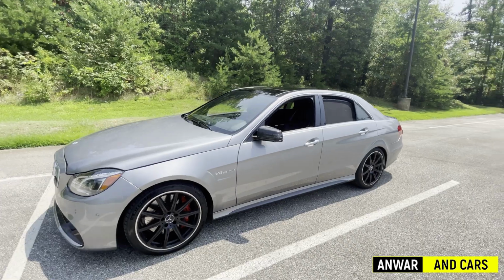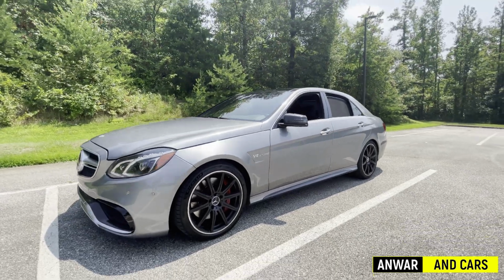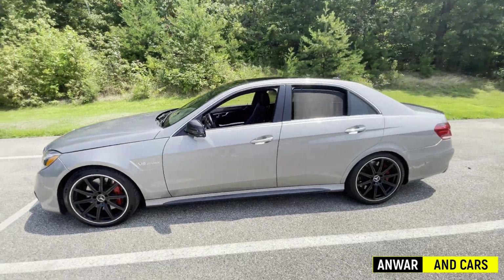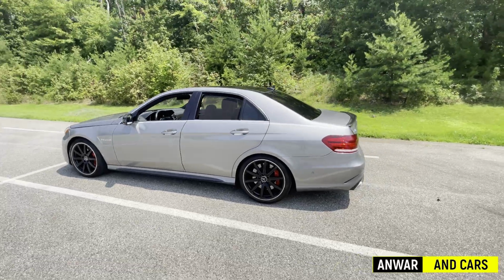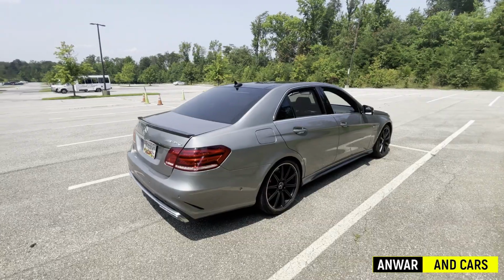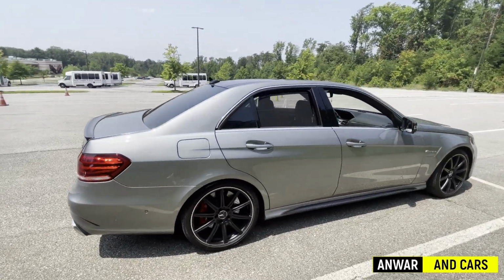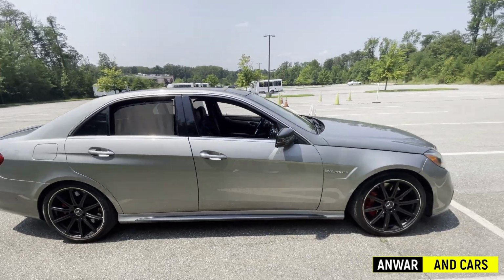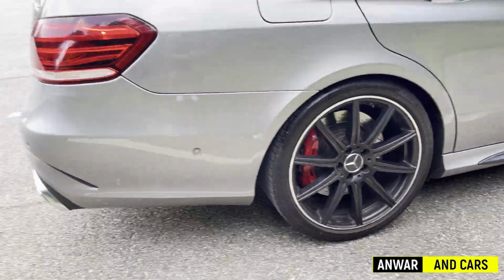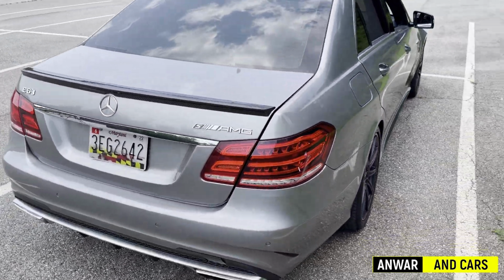Another thing that made this car special was the fact that its 5.5 liter twin turbo V8 was paired to an MCT speed shift 7-speed transmission. That's a lot, I know. A lot of people think that this transmission is the dual clutch, but it is not because it only has one input shaft. It is actually an automatic transmission, but instead of a torque converter, you have a multi-plate clutch pack. This is why people usually think it's a DCT because it's multi-clutch, but the clutches aren't actually changing gears, they're just engaging with the engine or not.